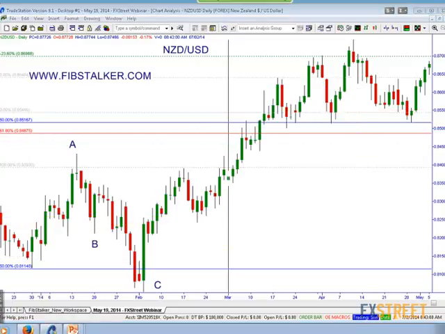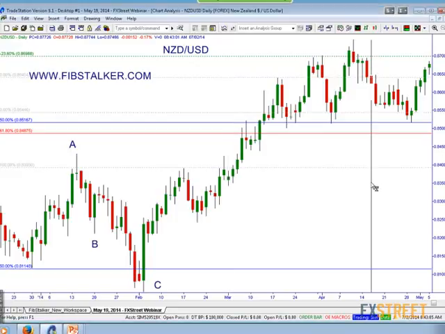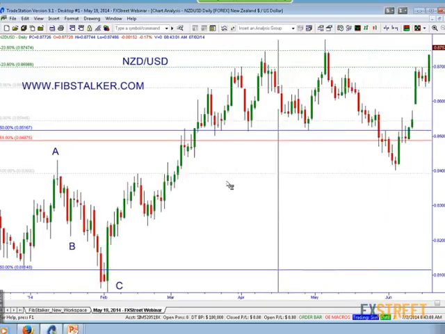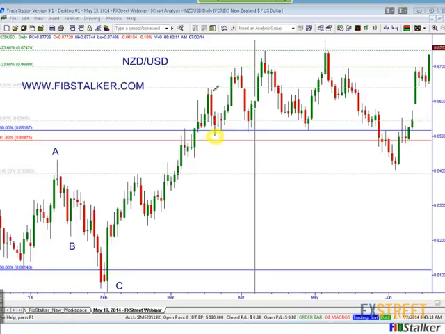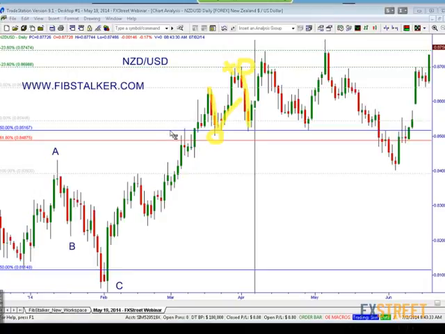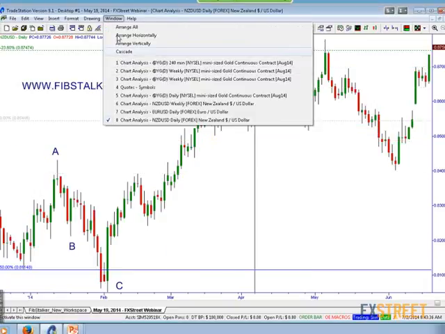And I didn't pick this example, the New Zealand dollar versus US dollar, just because it's the best one. If you do this kind of analysis on all markets, you'll be very successful, because you'll be able to pinpoint areas where there is participation. And here again, we had participation. This move lower broke price right into that first target. Beautiful. Program trading taking profits here, and of course, what's the next measured move after those highs were hit?